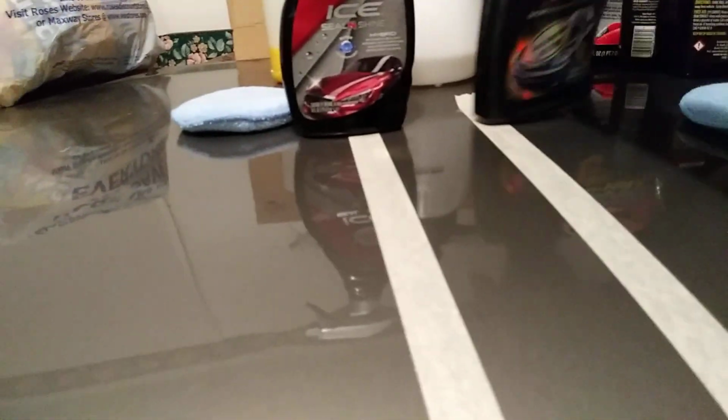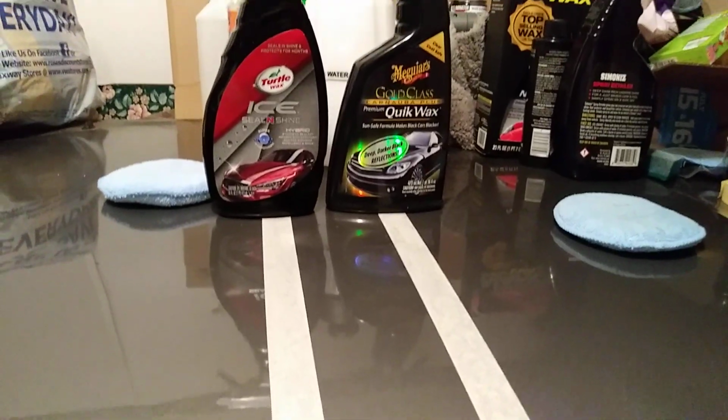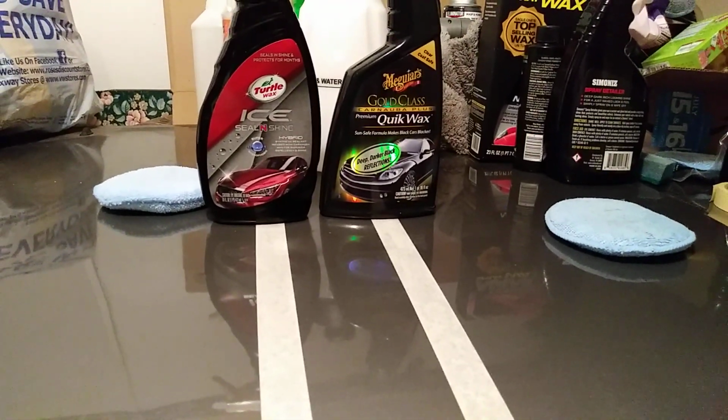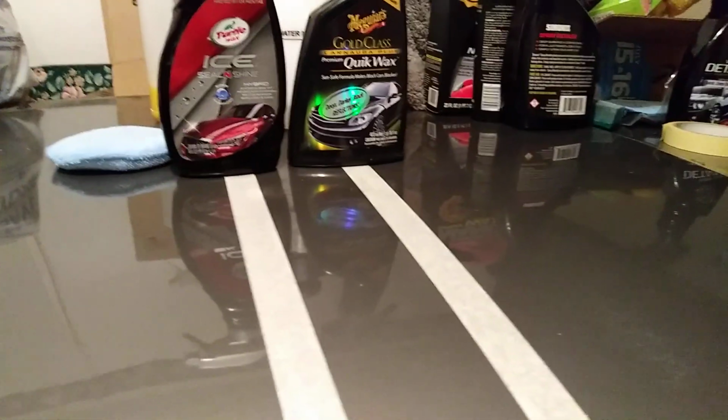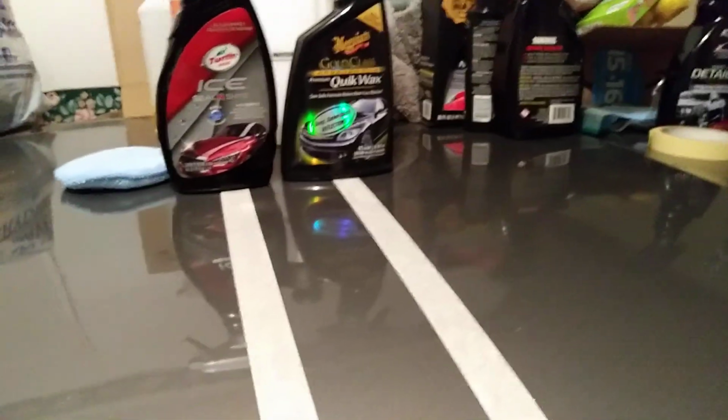All right, let's hit it with another one. Spritz that right to the panel. Kind of let it penetrate down on the panel a little bit. Then we're going to spread it with the applicator.